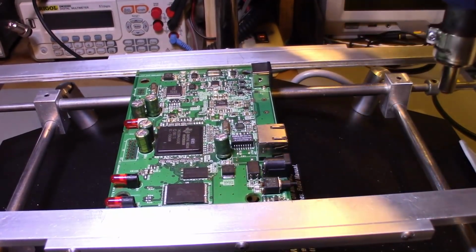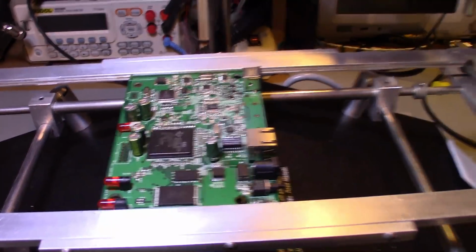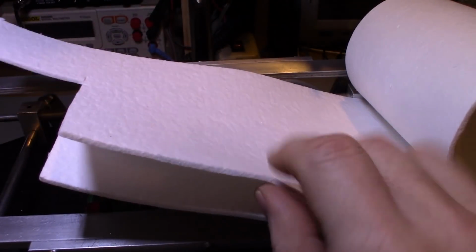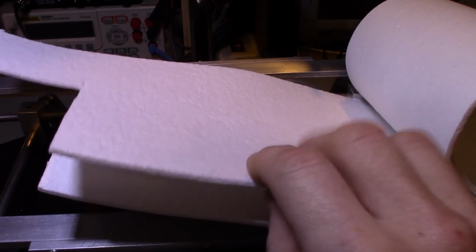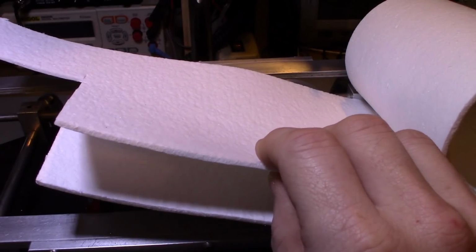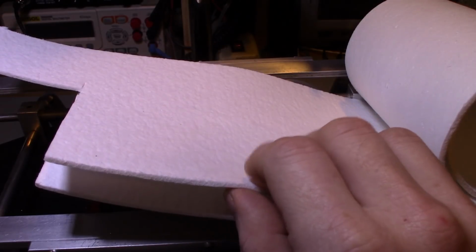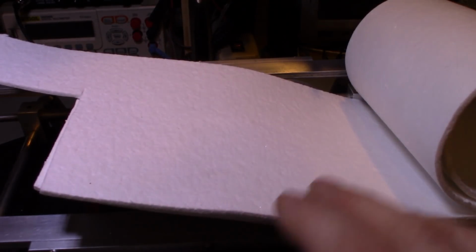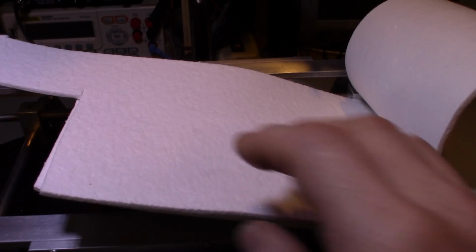Make it short and sweet, eBay. That's probably the cheapest place you're going to find it. What you want to get is a ceramic mat. The brand name, I think, is Kaowool, K-A-O-W-O-O-L, made in the USA, sold in the USA, ships from the USA. So for me, that's convenient.